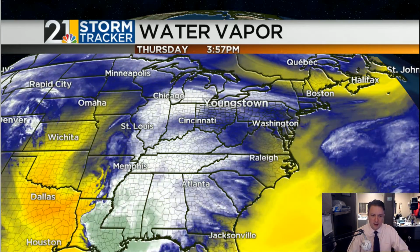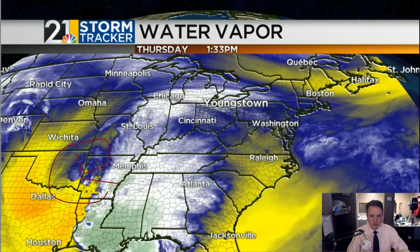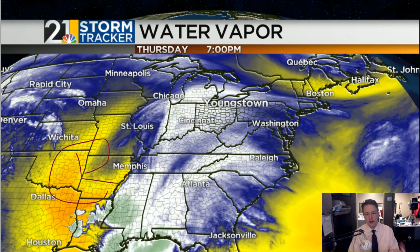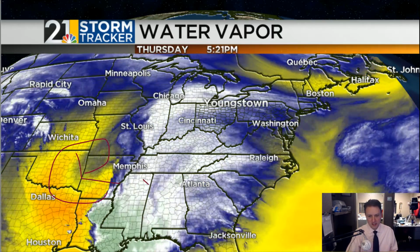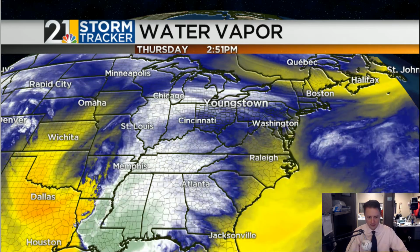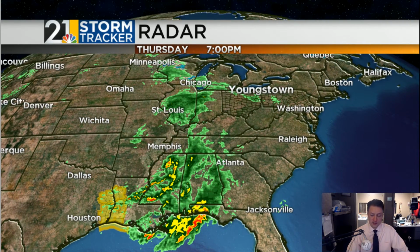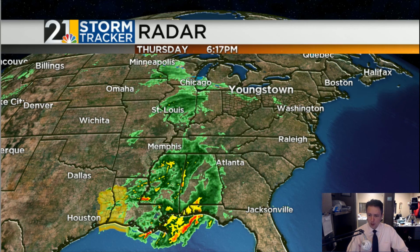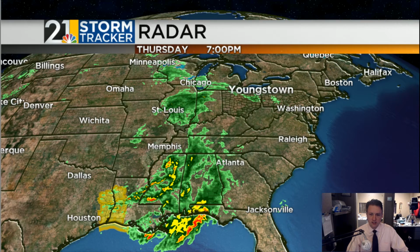A couple of things stand out here. One, an area of low pressure, easy to identify with that counterclockwise spin, but you'll also notice it's not as pronounced of a spin as it was earlier. This is a weakening area of low pressure coming east. Still strong enough, though, to produce some scattered showers and storms in a very wet day today in parts of the Gulf Coast region. Several inches of rain in New Orleans in that general vicinity earlier on today made for some big-time problems. Severe thunderstorm watch is out this evening down in here.